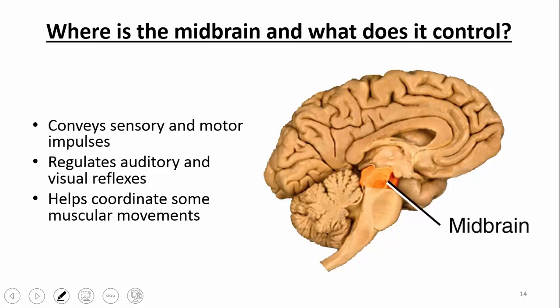There's always some overlap between different structures of the brain. So we always say this structure of the brain does this, does that. We're trying to give you a basic feel for what each structure does, but realize that it's not an all or none thing in some aspects. So in some regards, there is overlap.